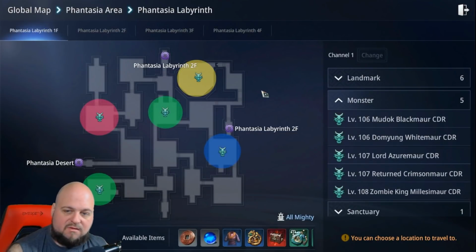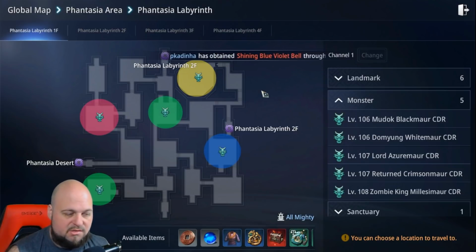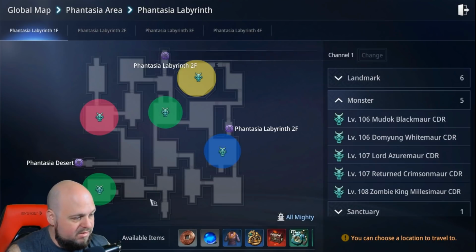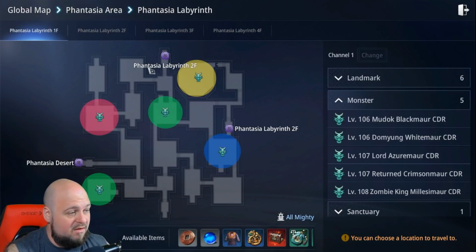Phantasia Lab 1 is the next great area. I'm touching on this in this video because some people can do it before level 100. Taos especially can do it for level 100. And there's some really good rooms down in this area right here. I really like this boss room here, and I like the sanctuary room as well. But there's also some other good rooms on Phantasia 1F as well.